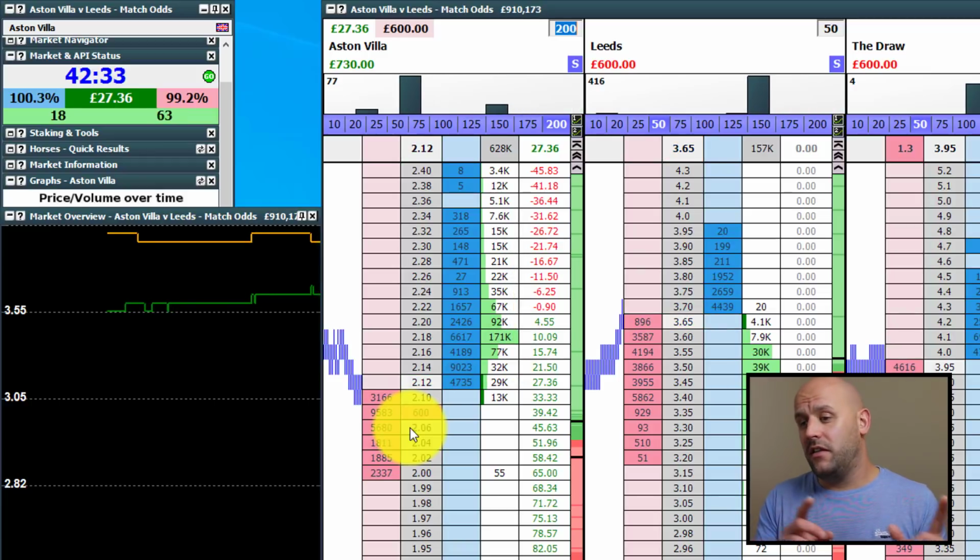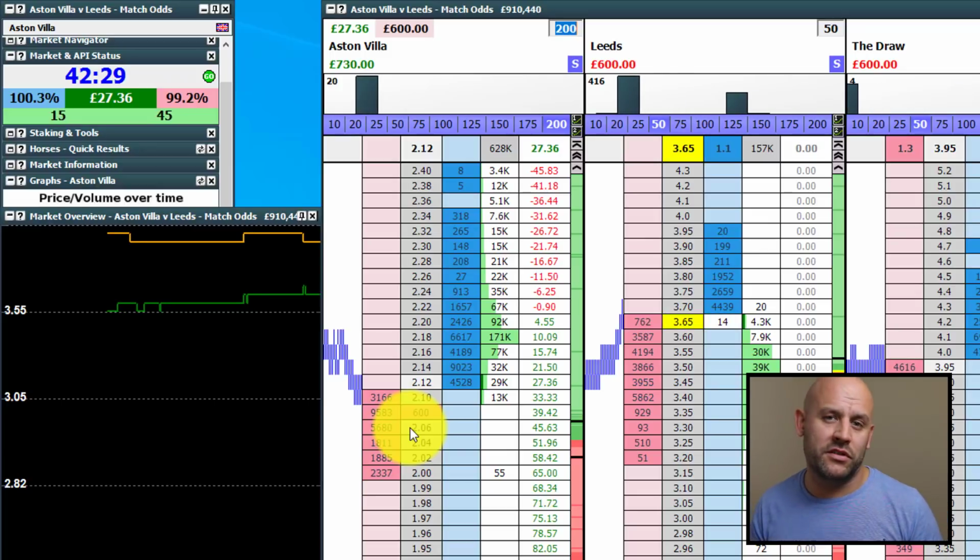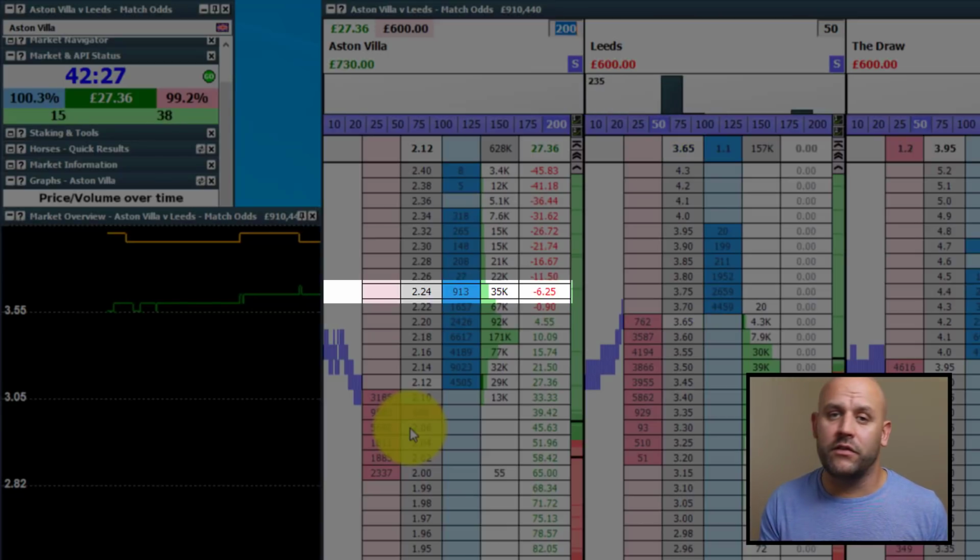Now, if the price was to move in the opposite direction and that wasn't happening, I'd be closing out my position at this point in time. And this is the difference between trading and having a punt. It's logical, there's plenty of method behind what you're doing and why. You're basically placing your trades with an edge and the probability being on your side.